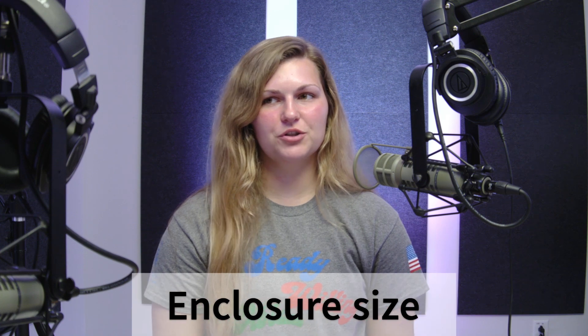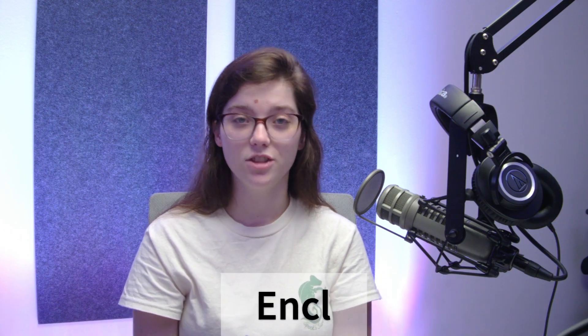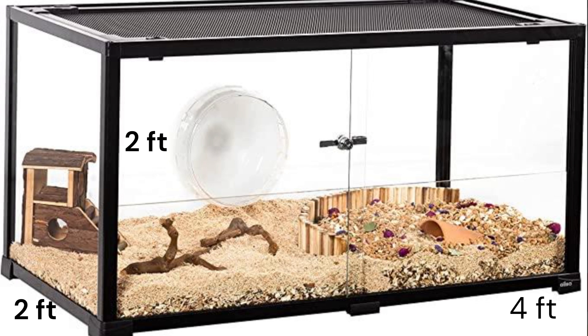One of the frequently asked questions about how to take care of your ball python is: what should their enclosures be like? An easy rule of thumb for most snakes, and this also applies to ball pythons, is that they should be able to stretch out diagonally through the bottom of their enclosure. Ball pythons are not arboreal, so across the base — that means if you have a five-foot snake, you're looking at a three-by-four. So you might have thought you don't need the Pythagorean theorem from school, but this is a good use of it. As a general rule, a four-by-two-by-two is appropriate for most ball pythons.